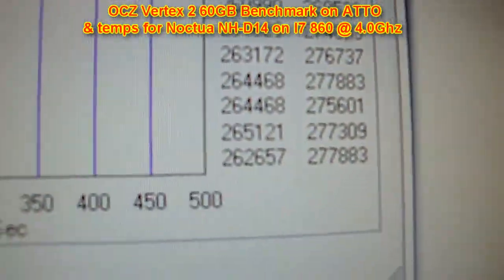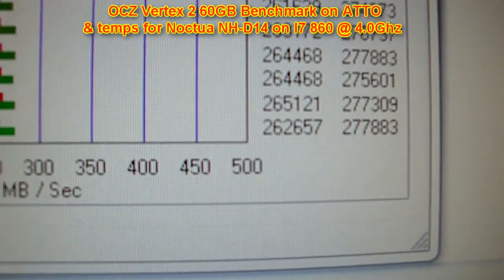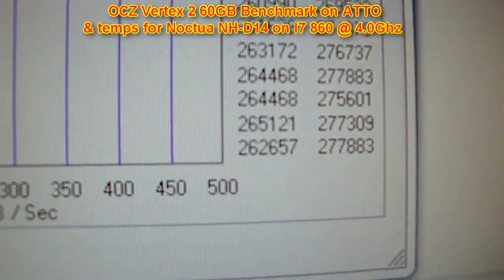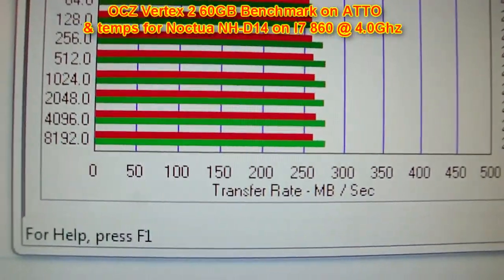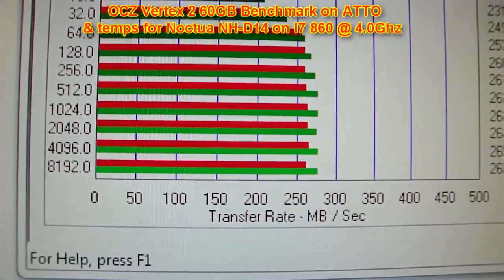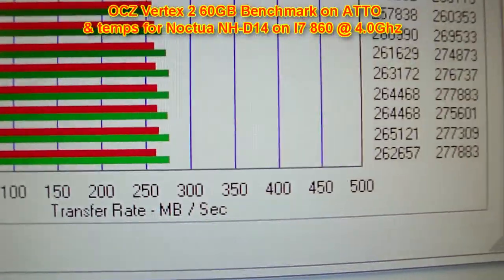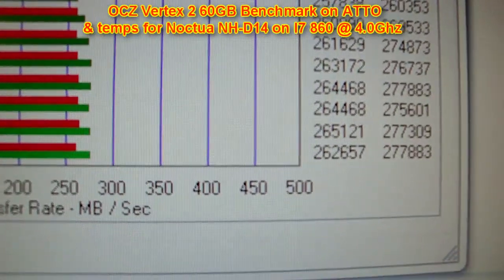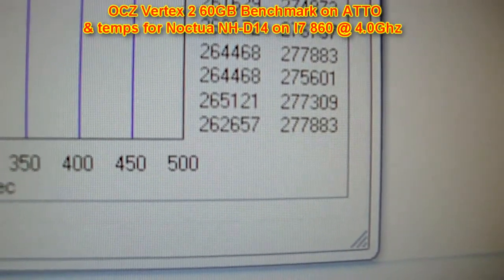Also, I haven't really let TRIM run because I haven't really logged off the whole time. The system's been running consistently for the past few weeks. I haven't even let TRIM run or let it run once overnight. Because TRIM initializes — usually initializes when the log-off command is initialized. The system has to be on but not locked; it has to be totally logged off for TRIM to kick in.